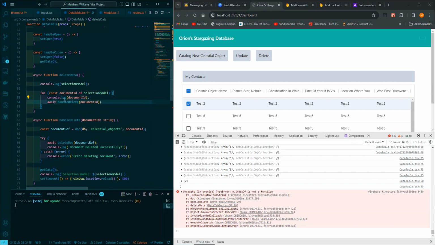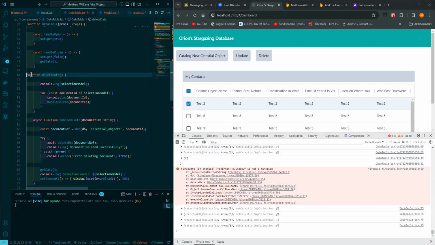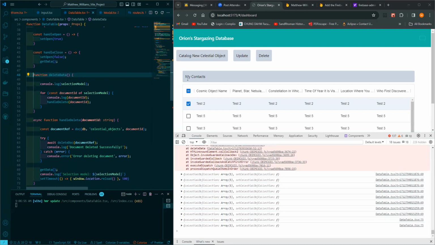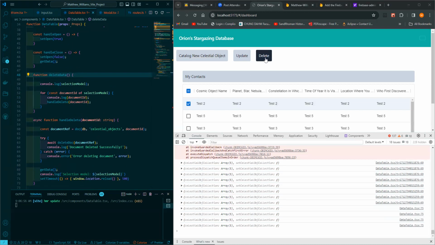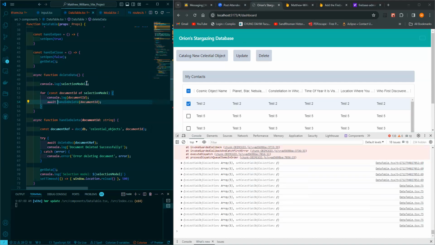So let's try here just to remove this await keyword and define this as a regular function. Let's click delete here. Okay, so it doesn't change the fact that this is still going ahead.